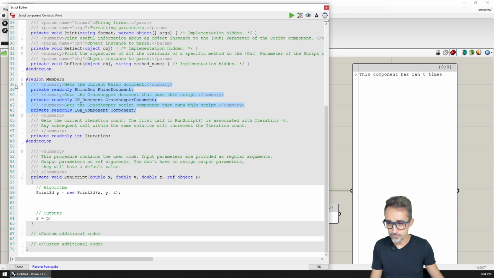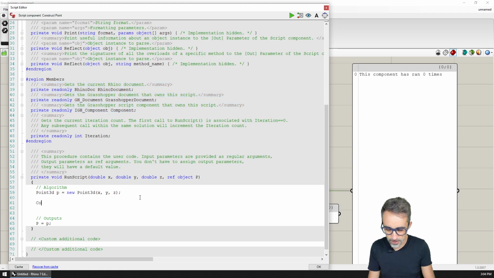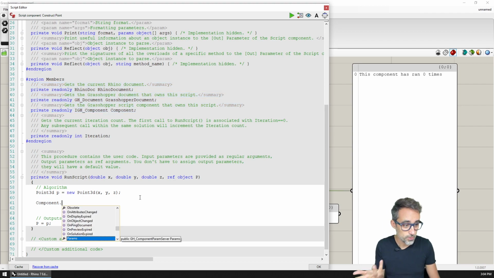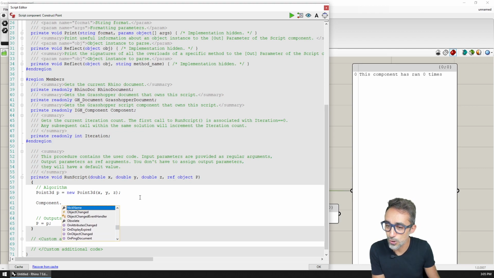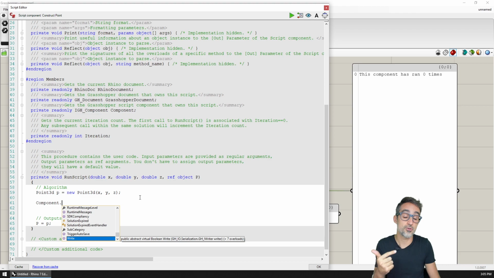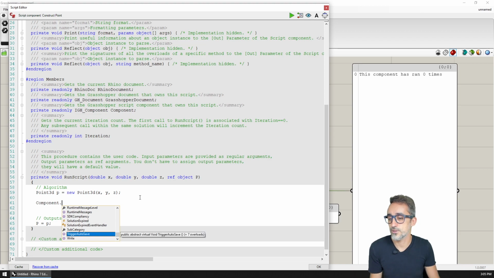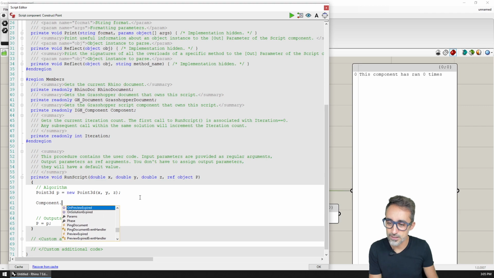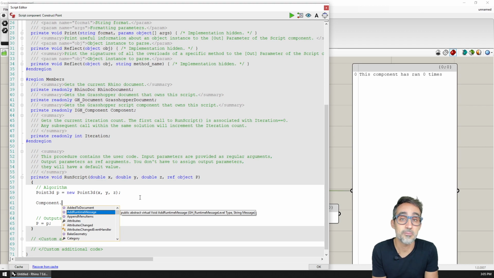So, for example, what we can see is that if I type component and I type dot, I start getting access to a lot of stuff that is part of how Grasshopper components work. All right, and there are many properties, methods. You can subscribe to events, and actually this can get pretty hacky. And I will explain in the next video where to take a look at documentation and how to learn about this. But one function that I think is super interesting is called AddRuntimeMessage.